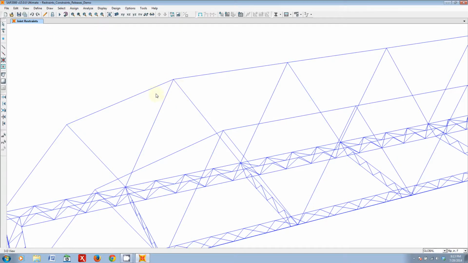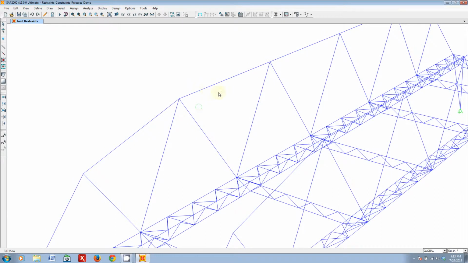Now, that might not be exactly what you want, say, in a model. Maybe we were trying to model this member such that it could rotate at this joint, and it wouldn't get any moment transferred to it in the major axis. So, for example, if you had a bolt going through this joint at both ends, then you would be allowing this member to rotate, and it wouldn't be transferring any moment into it. And that's just exactly the case that we had in our bridge last year. We had just a single bolt going through each of these directions, and it didn't allow for any moment to be transferred into the member.